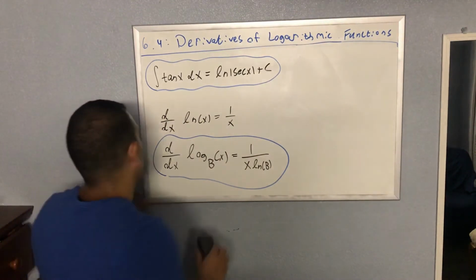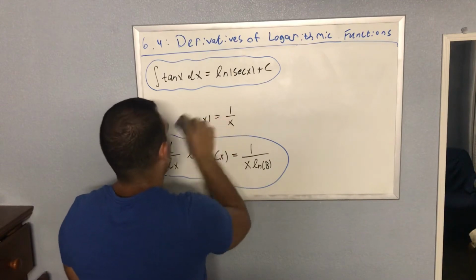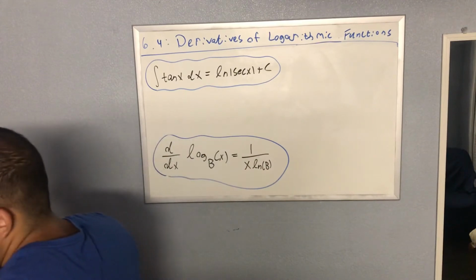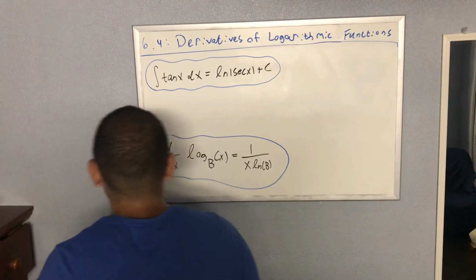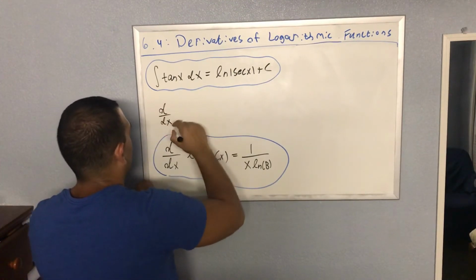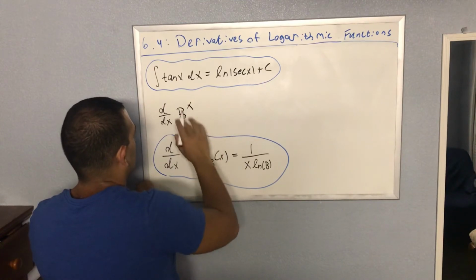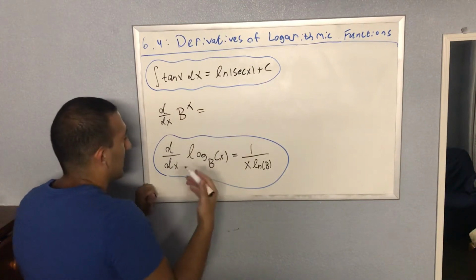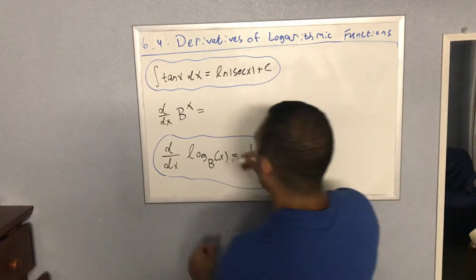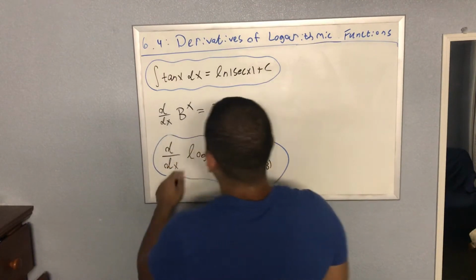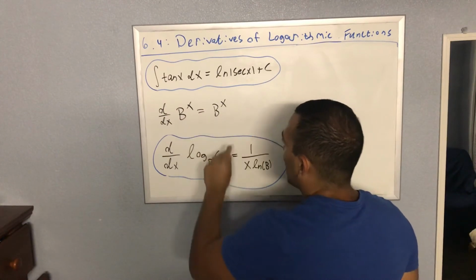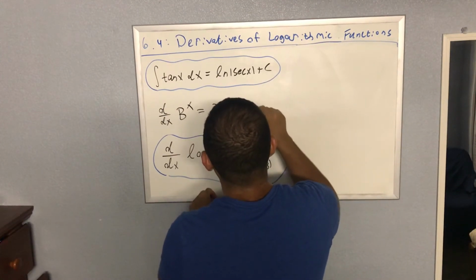Now, again, if you apply similar reasoning that we did earlier and do some more math, again, I won't kill you with the derivation. If you take the derivative of b to the x instead of e to the x, what is the difference? It's again going to be in the same form. It's going to be b to the x. Had this been e, we would be done, because e to the x is just e to the x. But if it's any other base, you multiply it by the ln of the base.